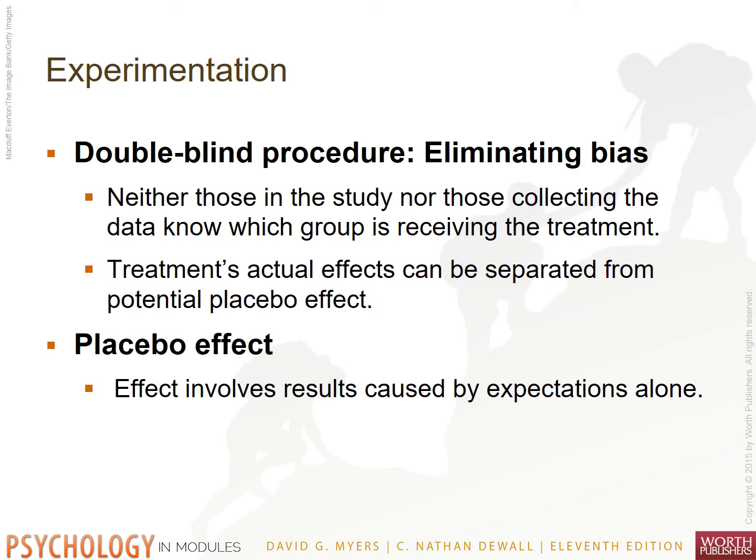Also, a strong study is placebo-controlled. So you always want to give a placebo because there's something called a placebo effect. This is the effect of expectations on the outcome, on the dependent variable, which in this case would be depression. So if you're getting a placebo, you don't know it's a placebo. You think it's the real drug. You might start feeling better, just given the placebo, because you expect to feel better. You expect to get the drug. You expect to get better. You get the placebo, and you're still getting better.